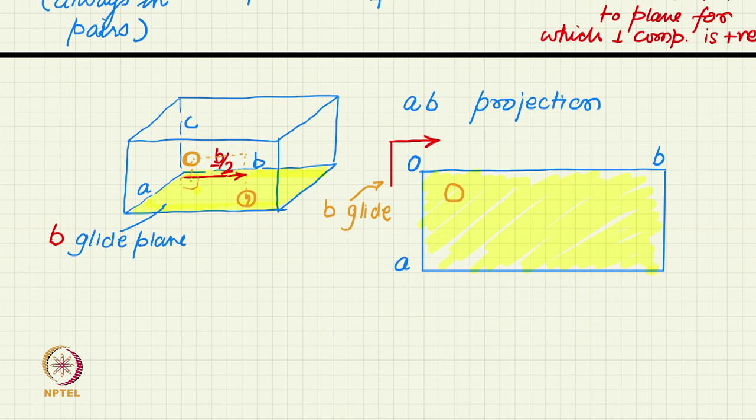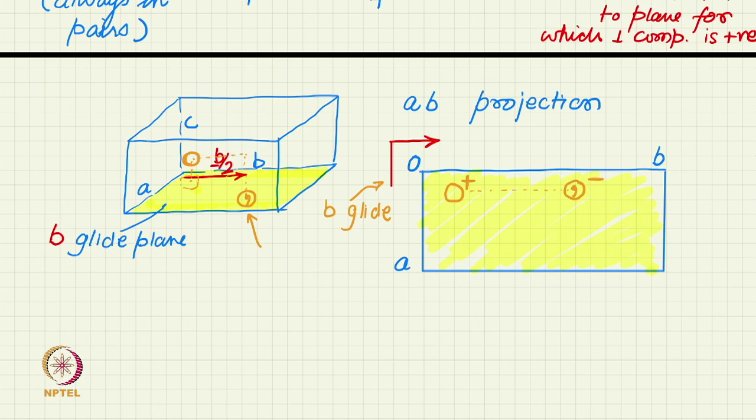To indicate that it was above the plane, I just use a plus sign as is common in the international tables, and then this has to be translated half the distance of B, by vector B by 2. So, it will come somewhere there, and then I reflect. I am reflecting means I am now representing this particular point. So, it has changed handedness, but it is now below the plane. So, I indicate it by minus.